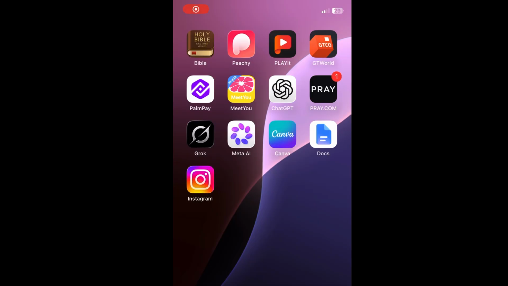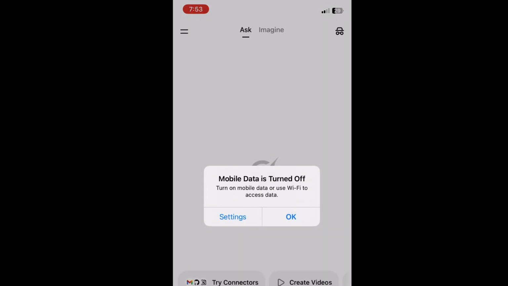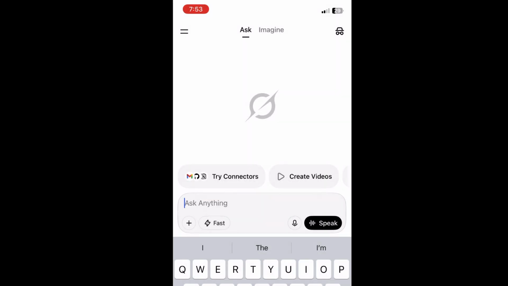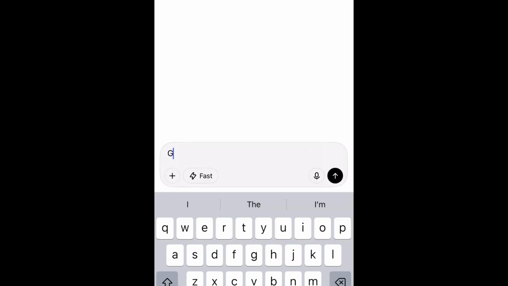So I'll show you how you can generate a thumbnail, whether you add your picture or you don't. You can use your picture if you want to add it to the thumbnail, and you can also generate a thumbnail without adding your image. So make sure you watch. You have to go to Grok, tap on Grok and open it. For the first two thumbnails, we are going to be generating without adding any image. After this, I'm going to show you how you can add your image personally.